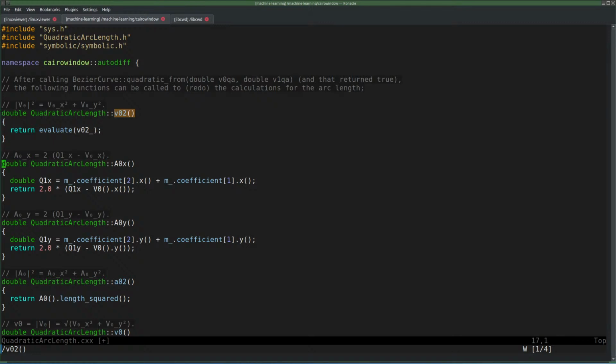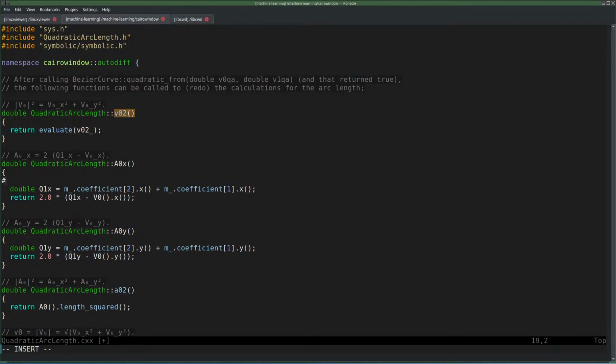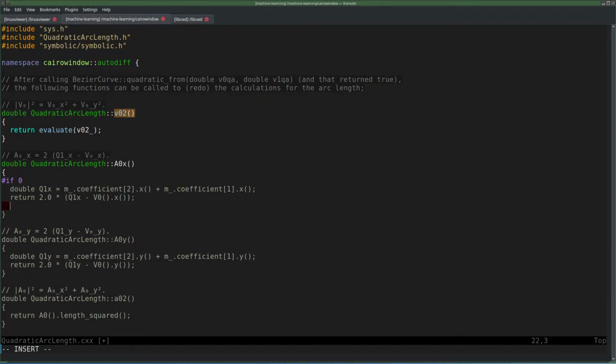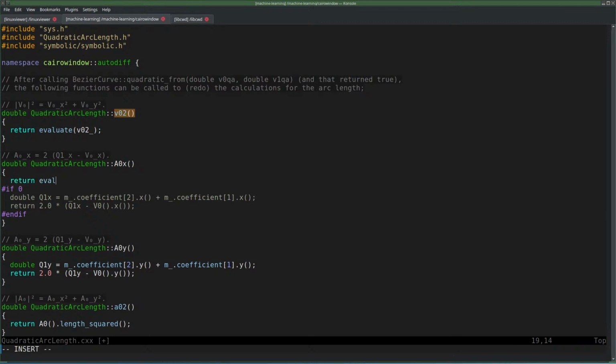Let's do the next one. A0x. So this must become evaluate of a new variable, ax underscore, which then has to look like this.